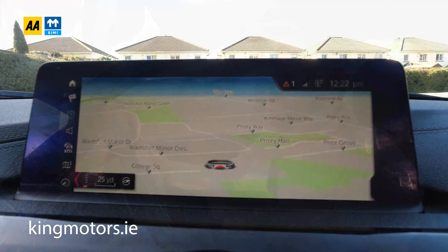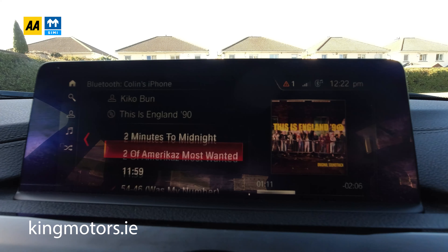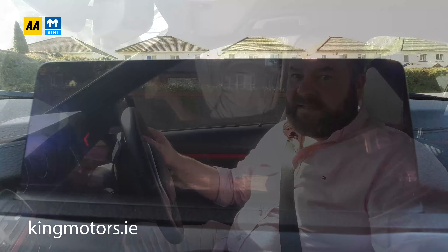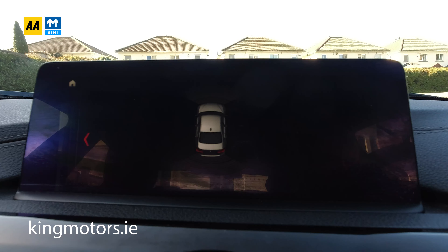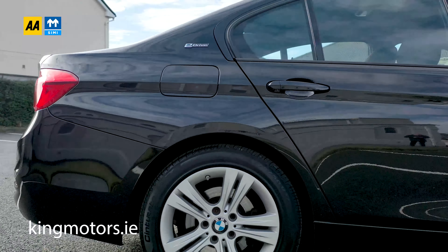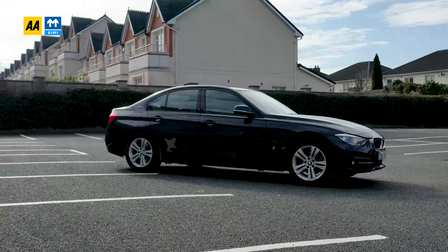Spec-wise, they come with everything as well. This one has sat nav, full Bluetooth phone connectivity, and BMW's park assist — you get the graphic in the middle showing you how close you are to everything, so just as good as a camera. But the great thing about these cars is the duality they create — you get two cars, you get to own two different machines, all at the flick of a switch with different drive modes.